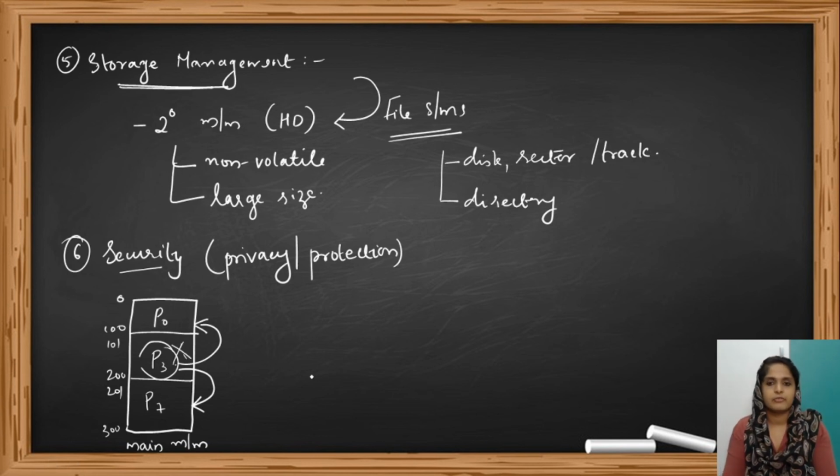So these are all the different functionalities of the operating system, and we will be learning each of these functionalities in depth in the coming videos. For example, process management itself is a complete unit, and for storage management, the disk structures and the file systems are all different chapters. So you will be learning each of them in detail in the coming classes.